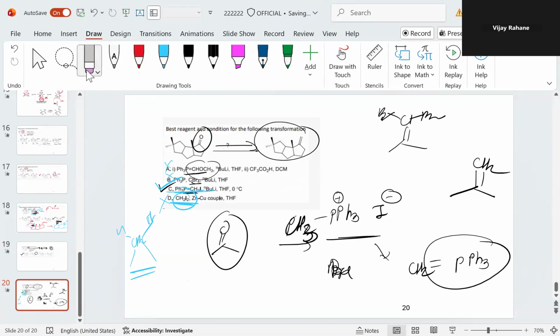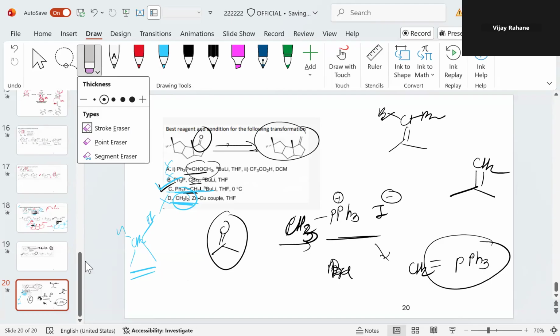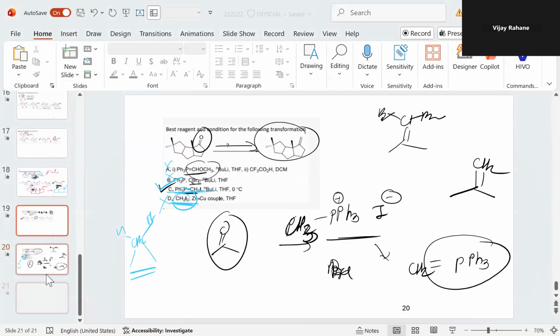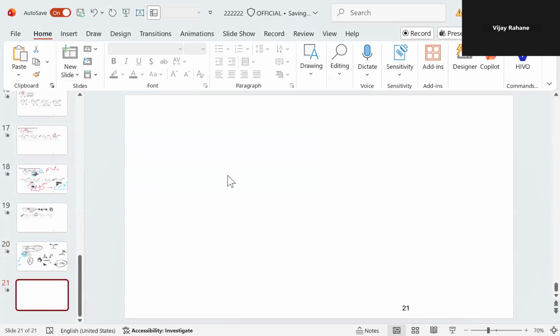So this is about some problems from assignment 12. They are basically from one article, and the professor has divided it into individual steps. If you look at all the answers, you can find out this is one stepwise synthesis that is mentioned here, and this is how synthesis generally works. Let me show one example from my work, so you can understand how a synthesis can generally be done.